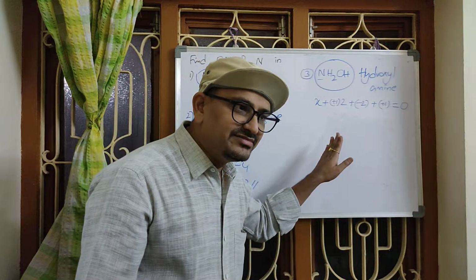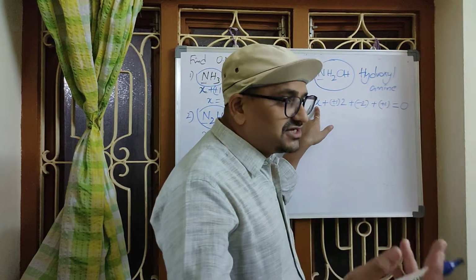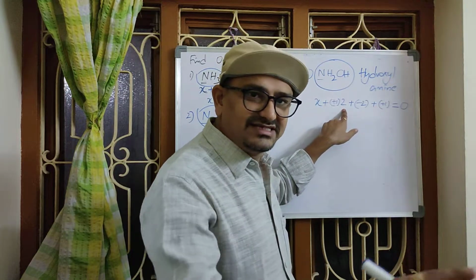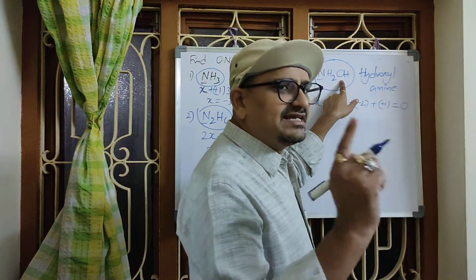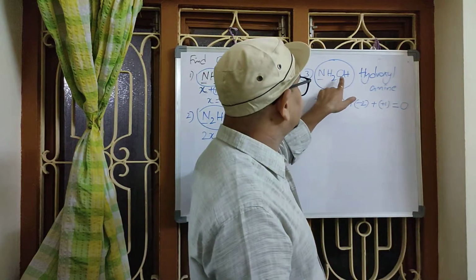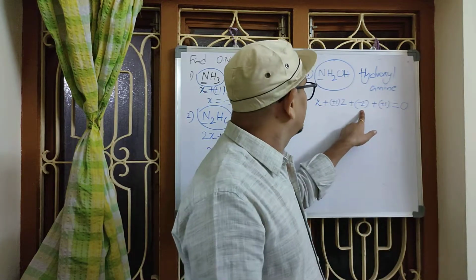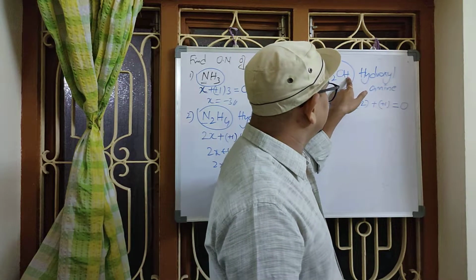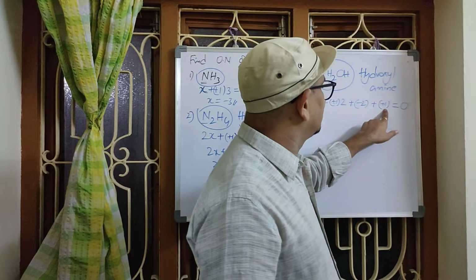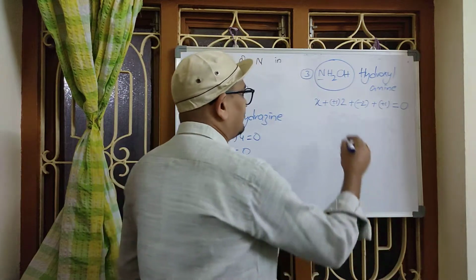Shall I repeat? Yes. As we have to find that of nitrogen, let it be X. The common oxidation state of hydrogen is plus 1, so for each hydrogen plus 1 into 2. Is that clear? A single oxygen is there, so it is just an oxide form. In oxide form, each oxygen possesses minus 2. We discussed it already in the rules. So minus 2 for one oxygen. And again hydrogen is there, usually plus 1, so plus 1 for the single hydrogen equals the net value on the species, 0, because it's a neutral molecule.